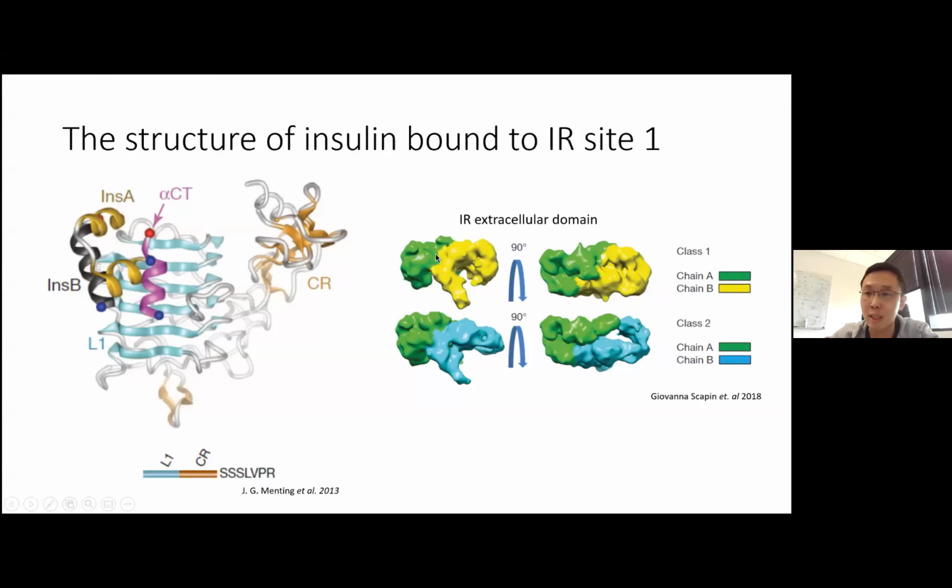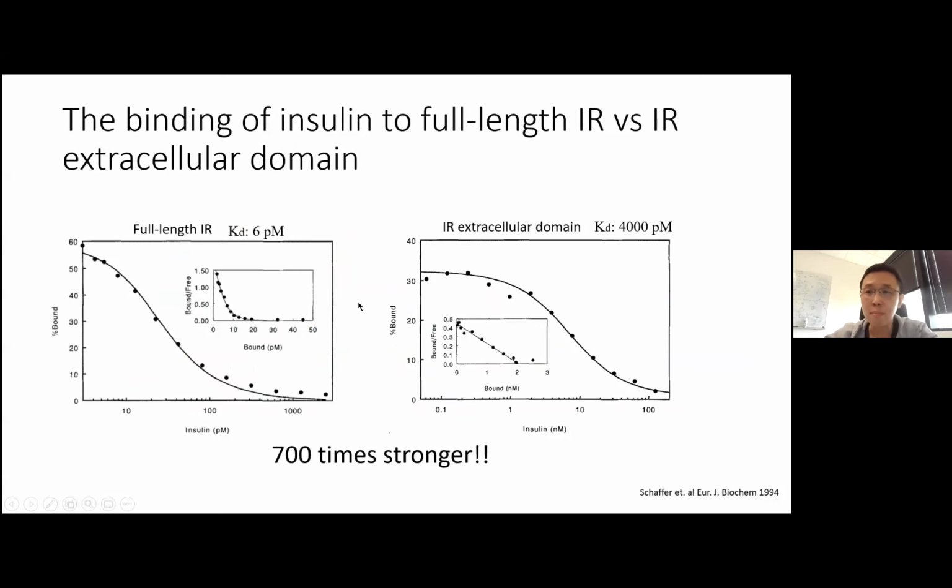They also identified the binding of insulin to site 1 of the receptor, and the binding mode is very similar to that observed in the crystal structure. But the problem with this structure is that they didn't see the site 2 binding, and the overall structure is quite flexible. This structure is unlikely to represent the fully active state of the insulin receptor. The reason people could not capture the receptor in the fully active state is that you should not only use the extracellular region of the insulin receptor for the structure study.